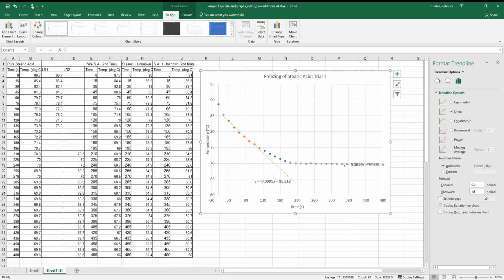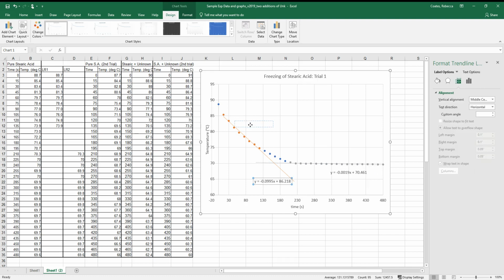Okay, so I can forecast it back 100 periods. Now we see this nice cross right here. So you can play around with your data more like this in order to be able to see where your intersection is, or where you get the best linear regressions that fit your data. Sometimes you can fit it to the entire curve if that works as well, by omitting points over here, and so that works. So this is the protocol that would be following the procedure in our handout.